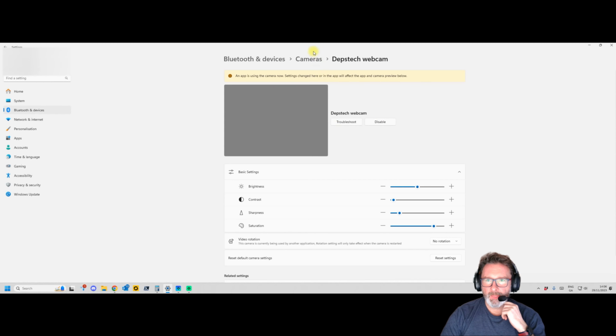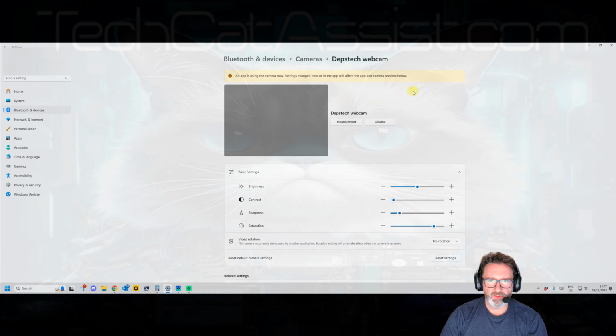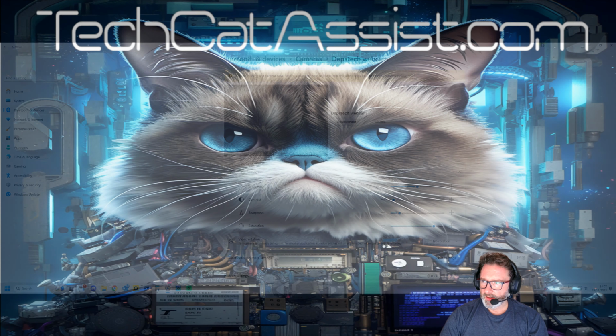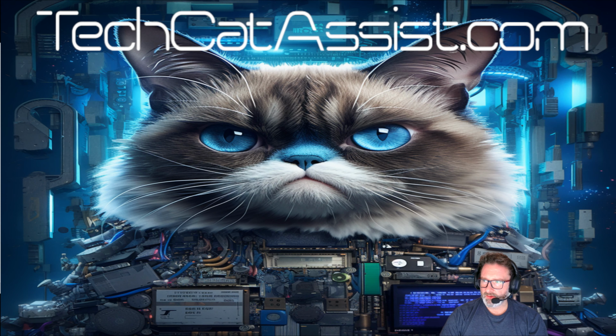Okay, so yeah, you can disable the cameras that you're not using, if you have more. Sometimes you might have a built-in camera on the laptop, but you want to use a better one. Each time you open some communication software like Zoom, Teams, or WebEx and you want to have that camera disabled, you don't want to go to settings each time, so just disable the cameras in Windows settings, Windows 11. Okay, so I think, guys, that's it.